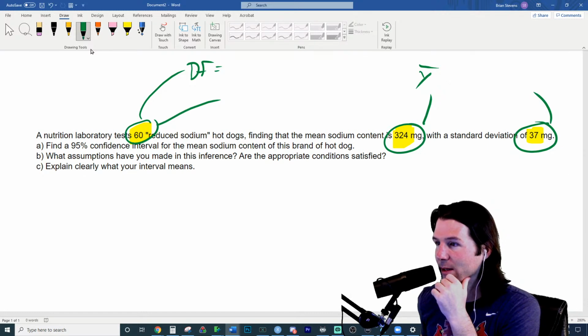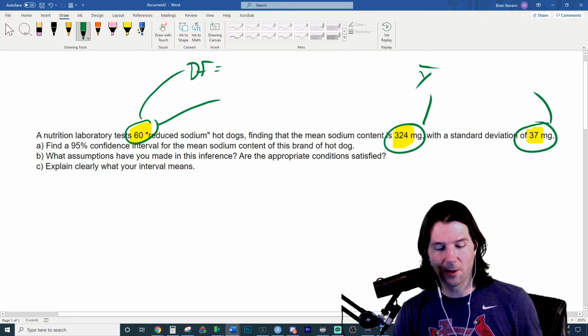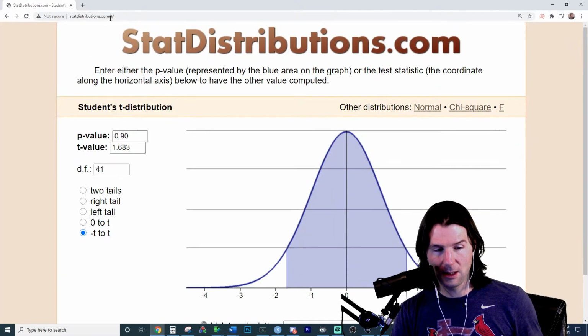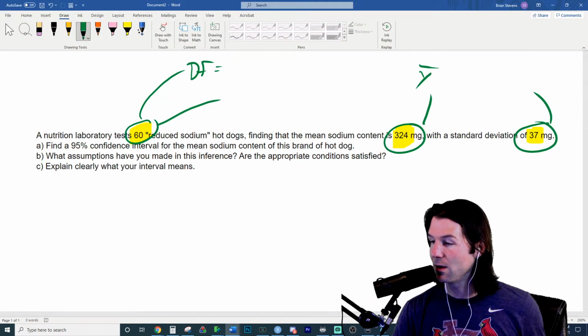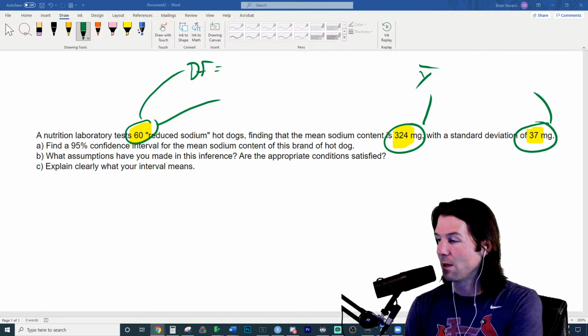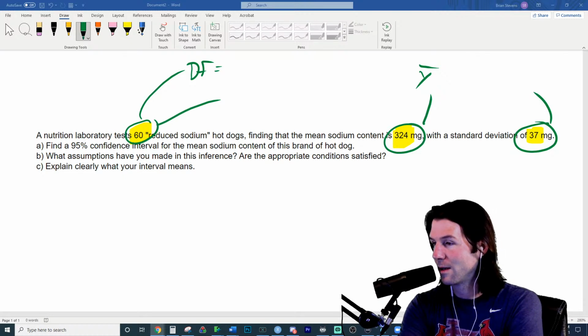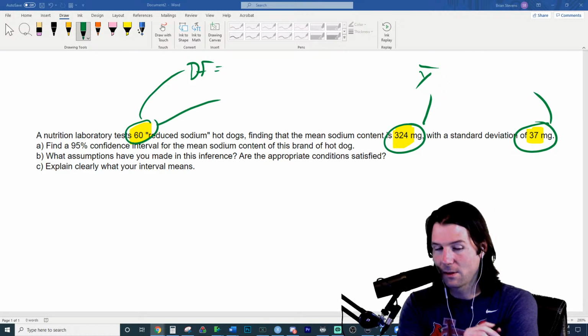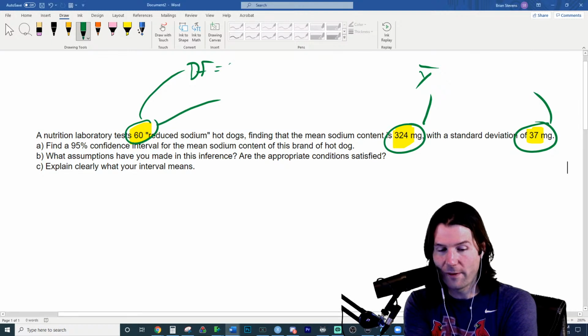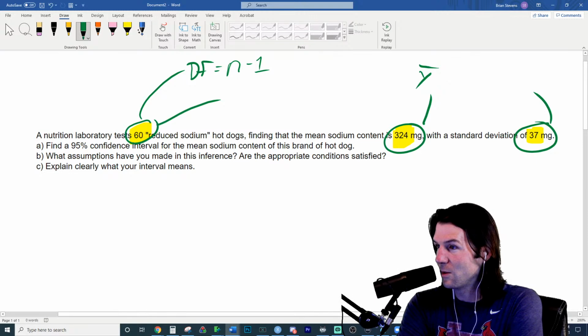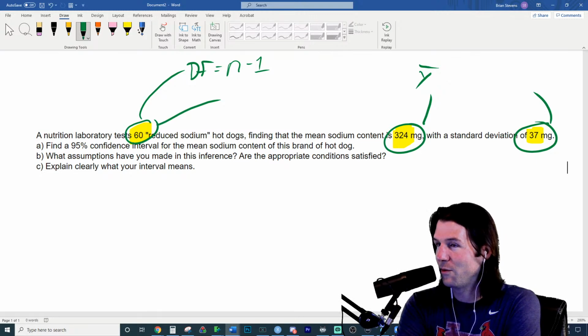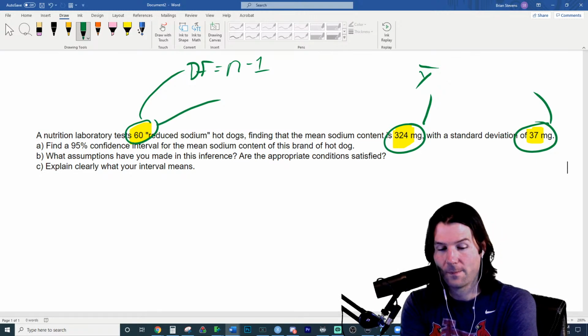What notation do we have? Let me go grab the applet while people are putting notation in the chat. We need this applet again, so let me put it in the chat right here. There's the applet we'll go to get a number in a moment. What do we have? The degrees of freedom for this are n-1, which should give you a hint of what that is. Any notation? I've filled out half the notation almost already.